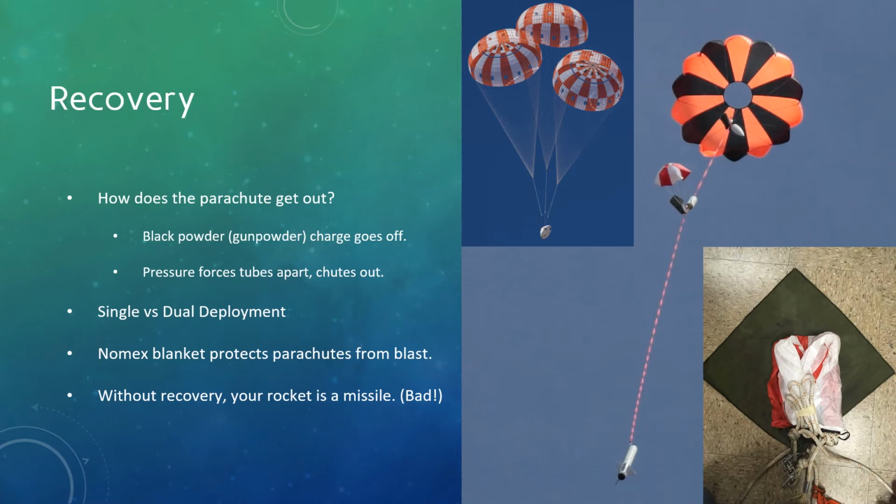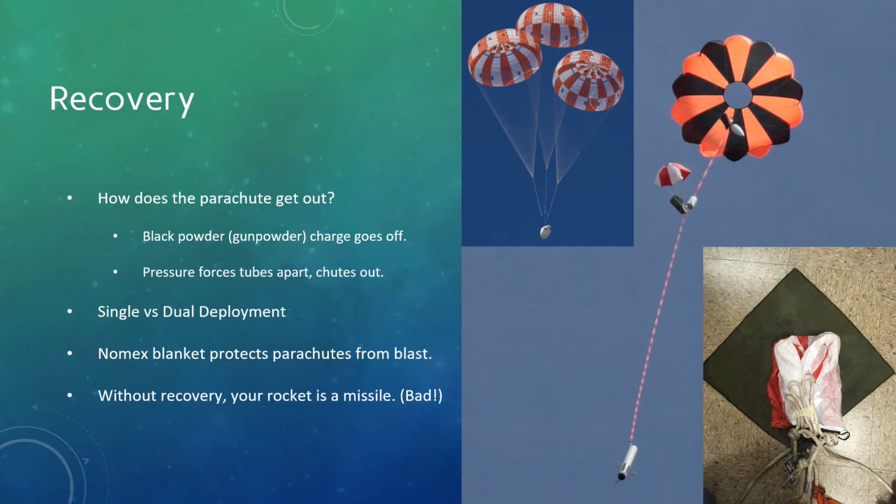So I mentioned the Nomex blanket on the first slide when I was talking about parts of a rocket. But that's pictured in the lower right corner there. That's that green square. And so yeah, the Nomex is to protect the parachute from the black powder charge, mostly. Yeah, I guess other pictures. The top left picture there is the Orion capsule coming down under its main parachutes. Because parachutes are used all over the place, and I think that's really cool that we're using some of the same stuff that NASA uses for their stuff.